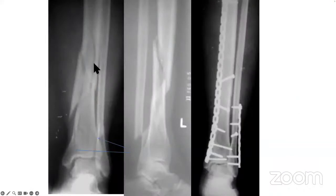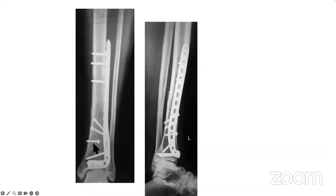Now, with all these sorts of junctional fractures, you can treat them very well with the lag screws and a plate. This is perfectly all right. But the problem here at times is that so much swelling is there that you cannot put in a plate. And hence, that's the reason why you reduce the fracture, hold them with the clamp, and put in the nail with 3-4 screws distally. Still, I think nailing will be a better option, particularly because this is going to be a very swollen leg, and if you try to put in a plate, you may have a problem.